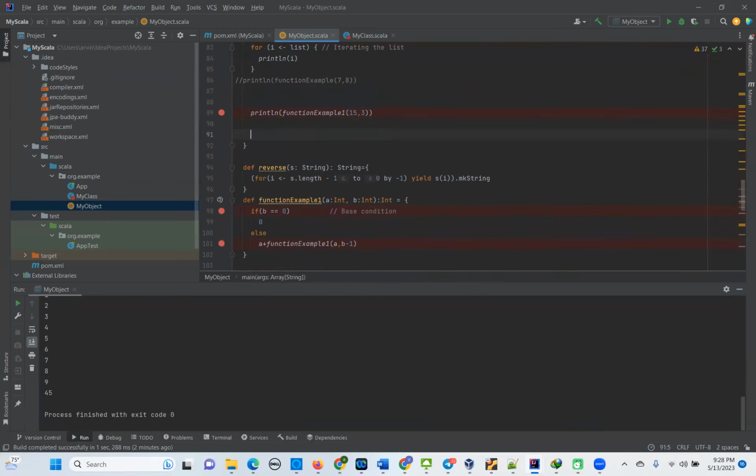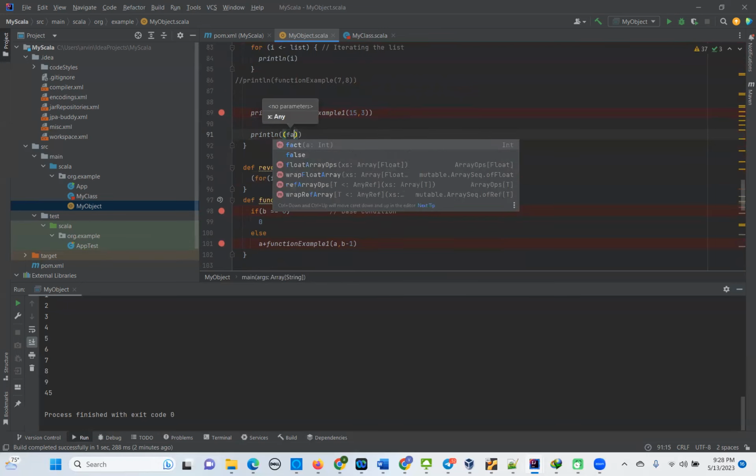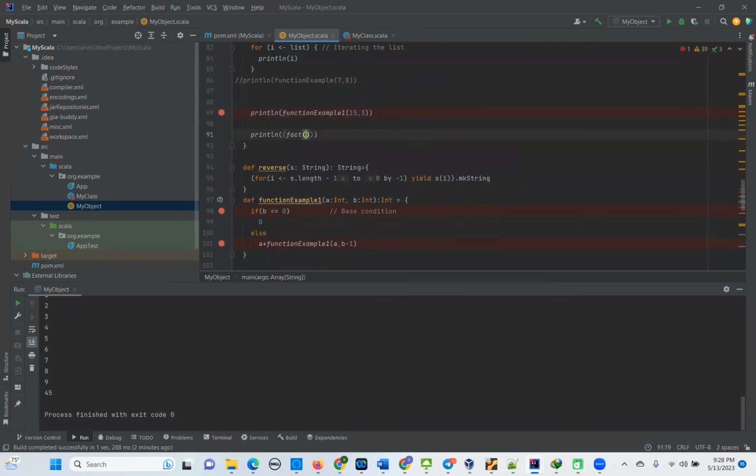Now you call println and say fact of 5, because we are already sure the factorial of 5 is 120.